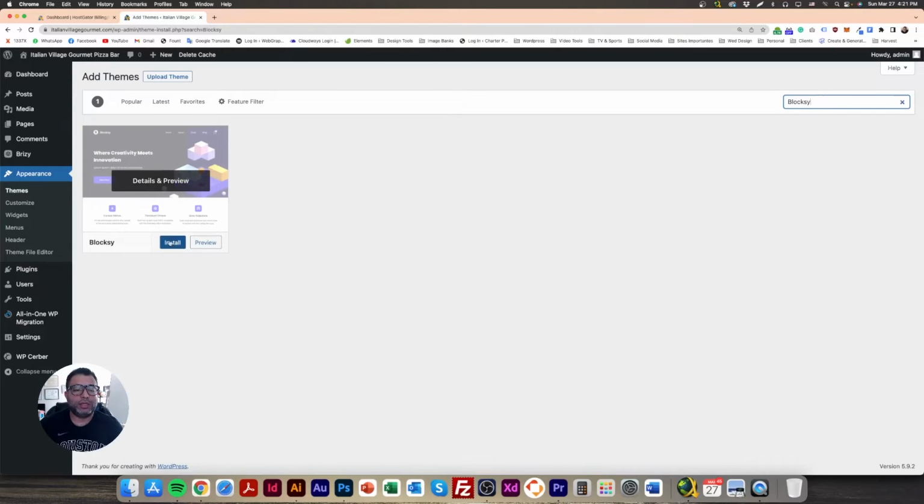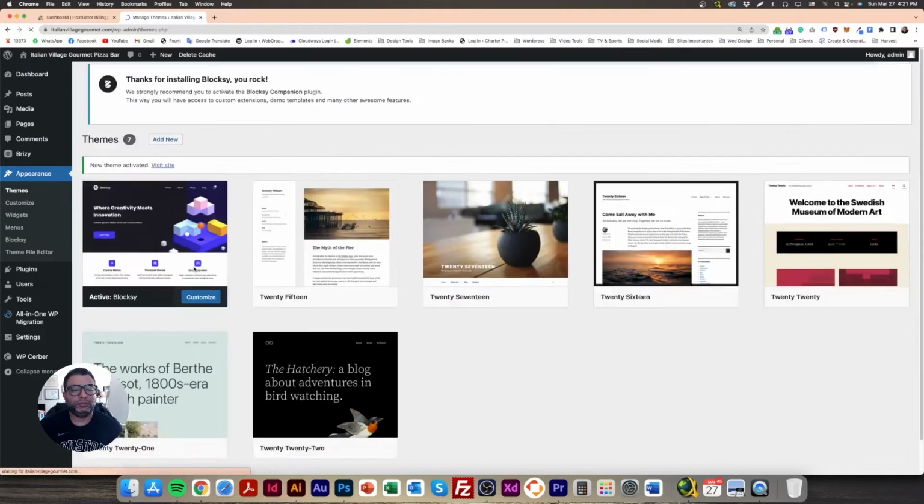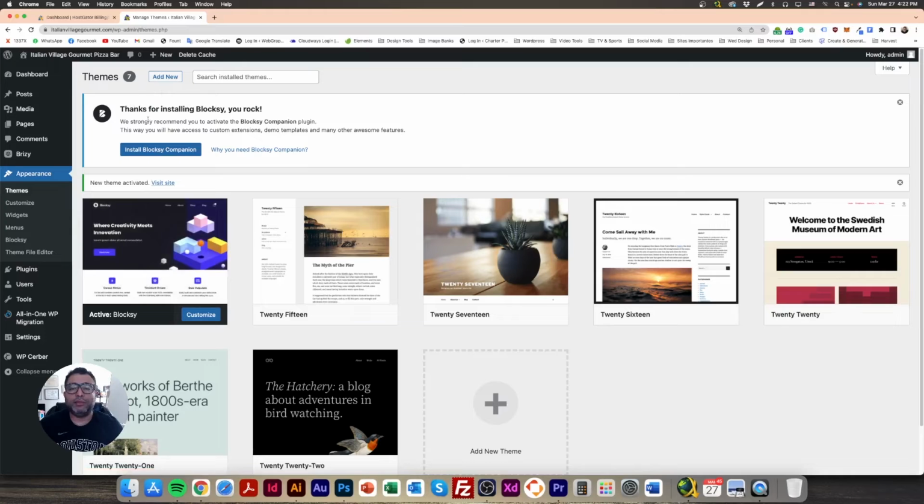The next step is install. So the theme is the structure that is going to hold the entire website. This theme is very important for us to design our page. So let's do it. Let's activate right here. And then the theme is requesting another plugin, which is to install Blocksy Companion.